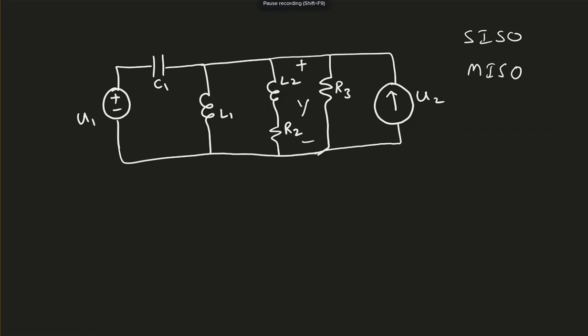Now, as we discussed before, always choose the state variable across an energy storage element. So we always choose the voltage across the capacitor. That's one of my state variables, and another state variable is the current passing through the inductor. I always choose X as my state variable, but you can choose V1 as a state variable and I2 as another, and I3 or I2 as another. My apology, I always choose X1, X2, X3.